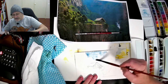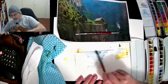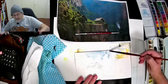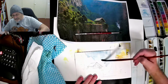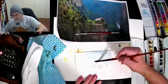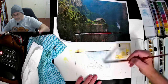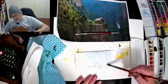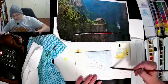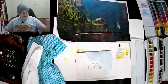It's not the sky, so it's not going to stay blue. We're going to put different washes and layering over the top of it, and hopefully the blue will still show through, because we don't want to make it look like the sky in any way. It may even add a bit of white, but we'll see how it goes.